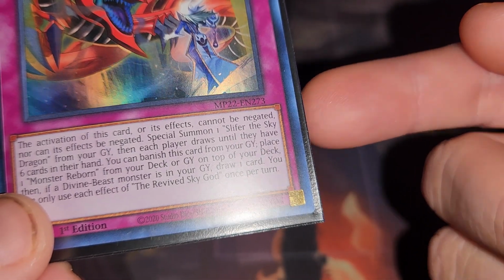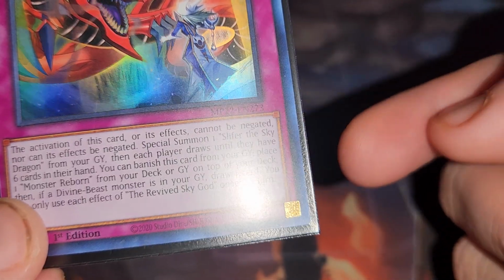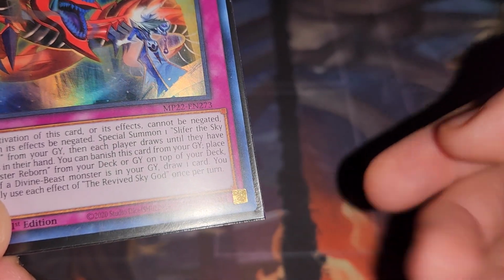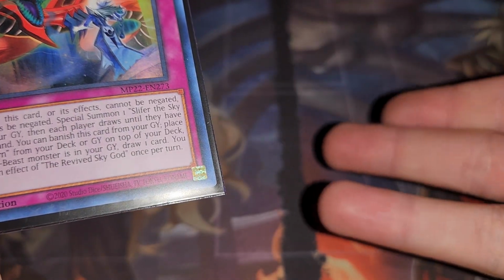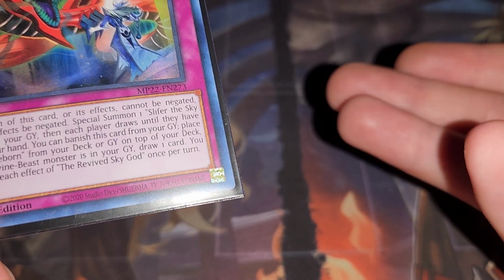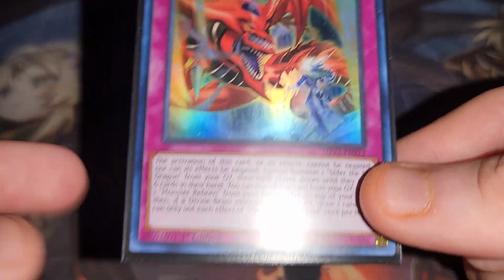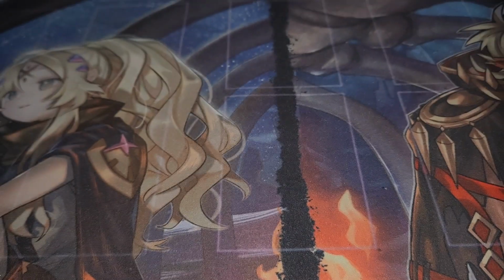Then banish a card from your graveyard to place a single monster from your deck or graveyard on top of your deck. Then if a Divine Beast, aka Cypher, Raw, Sphere Mode, is in your graveyard, you can draw a card, which means you can get the draw that said monster reborn. I placed only one because I only have one of it, and I just have it in here as a test card. It's not permanent. We'll see what happens in the full build.